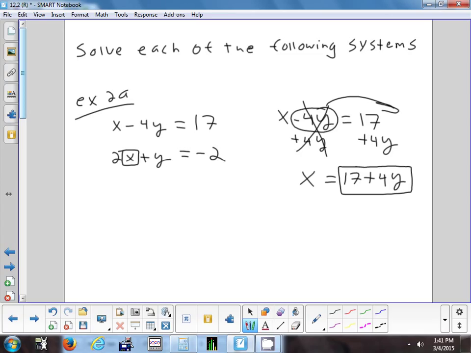Think about it for a sec, Dominic. Yeah, you're going to plug it in. We're going to take it and put it right there. So first thing I'm going to do, I'm going to write down everything. I'm going to leave a space. And what do I want to make sure that I write in, so if I have to do a distributive property, I don't forget? Parentheses, good. So 2, leave some space, because you're going to fill in something that we just wrote an arrow for.